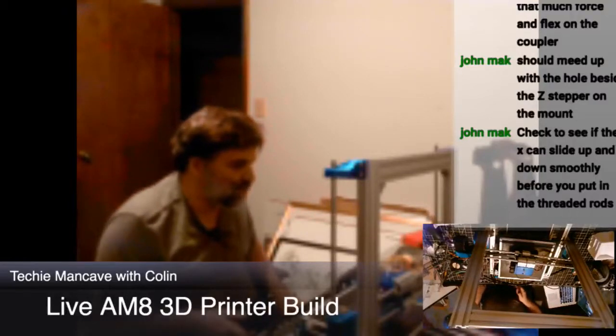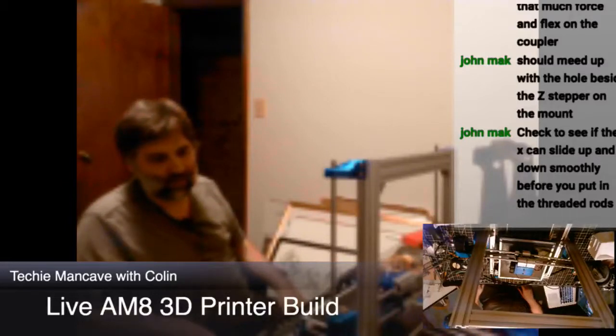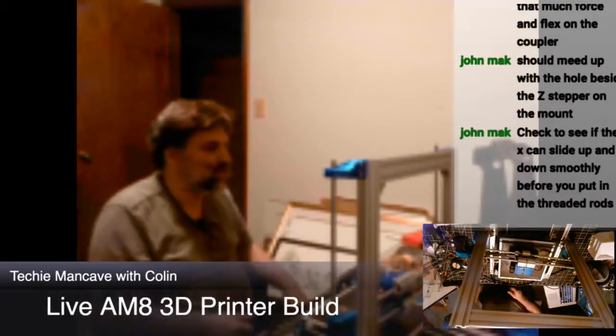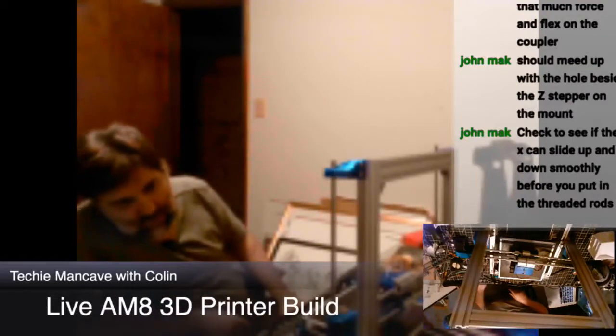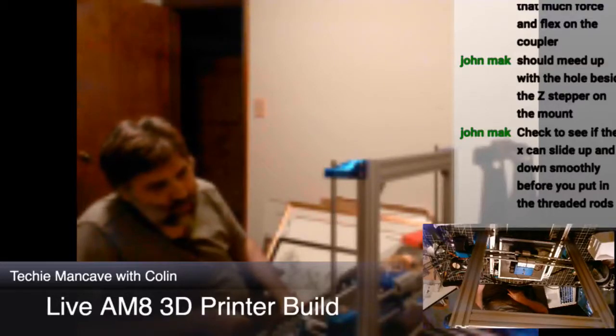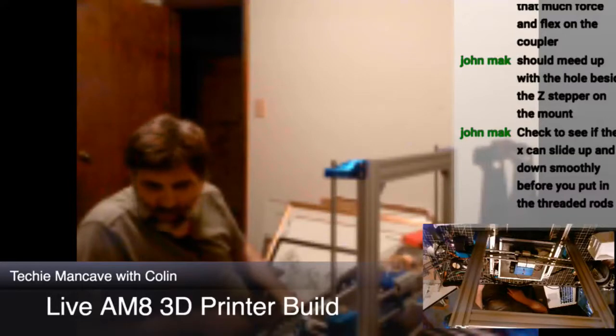Yeah, it almost makes it. The Z-axis is too short. I need to, or no, I'm sorry, not the Z-axis. The X-axis is too short. I pushed the ends on too far. So I just need to loosen them off a little bit. I'm just not sure how to do that.